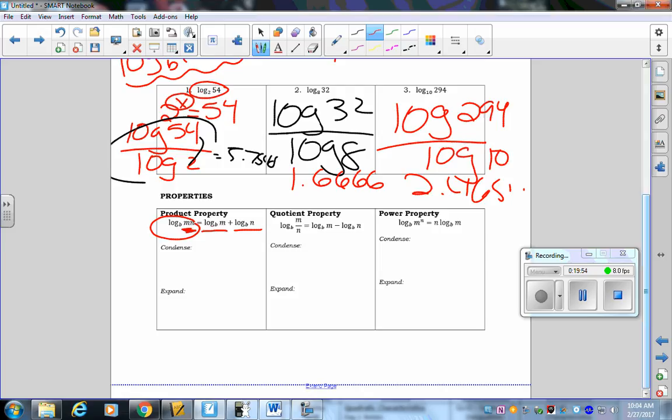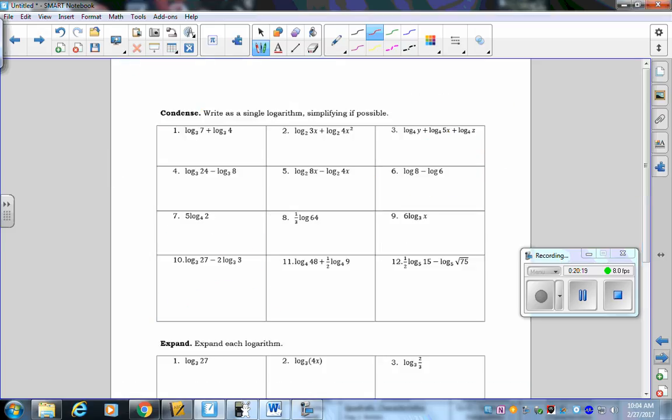Okay? So if I were to give you log base 3 of 5b, if I were to expand that, it would look like log base 3 of 5 plus log base 3 of b. I could write them separately. All right? So we're going to flip to the next page and do some practice. We're going to do 1 through 3 because those are using that property. All right, notice all of them have plus signs in between.